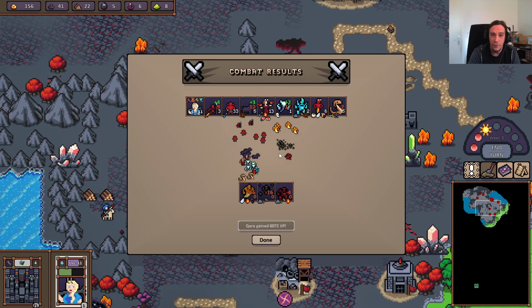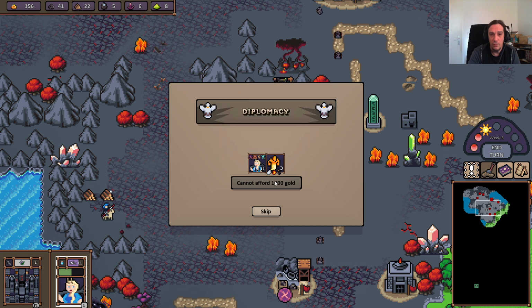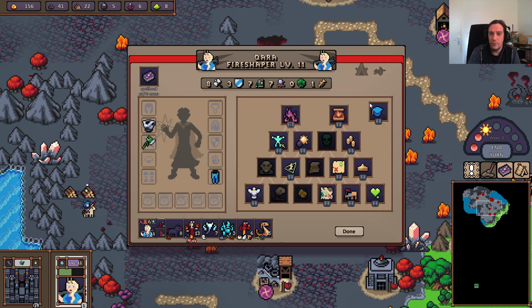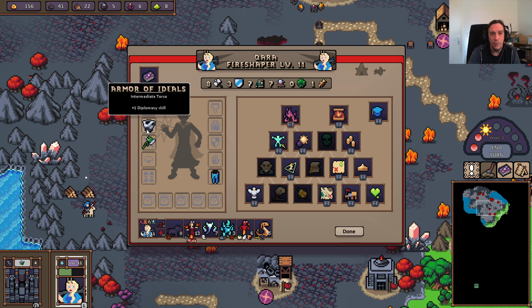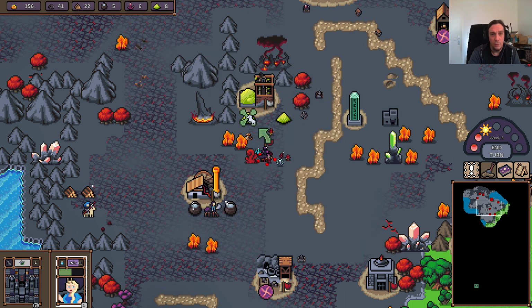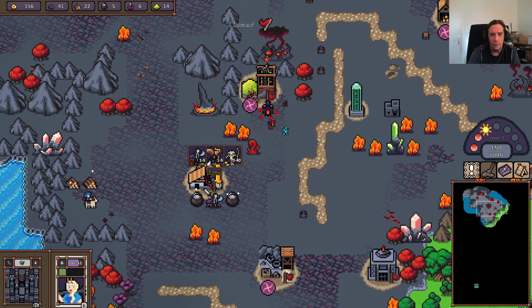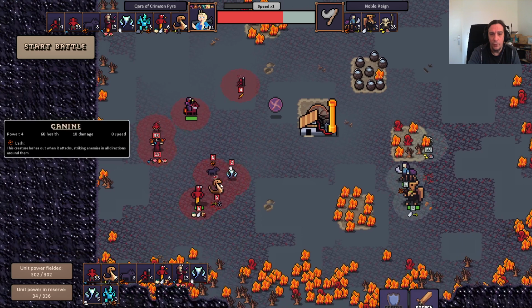But, well, we lost a lot of the Capras again, but... Diplomacy. Okay. I got diplomacy since when? Why? Ah, Armor of Ideals. Here, diplomacy. So obviously I get to hire some of the... I'll have to check that out. Okay, so let's go for the next battle.